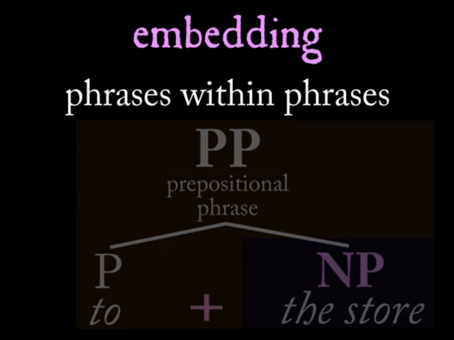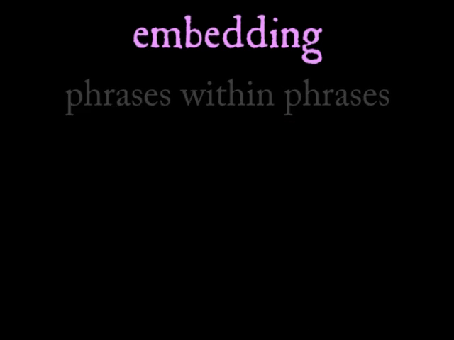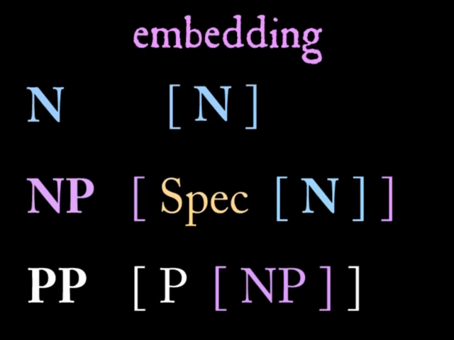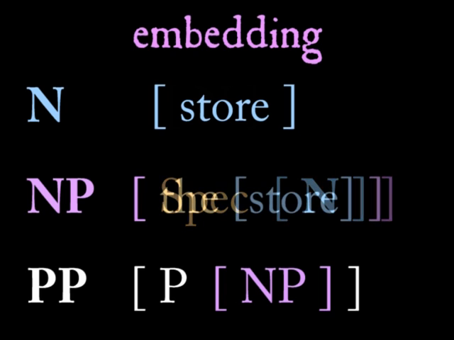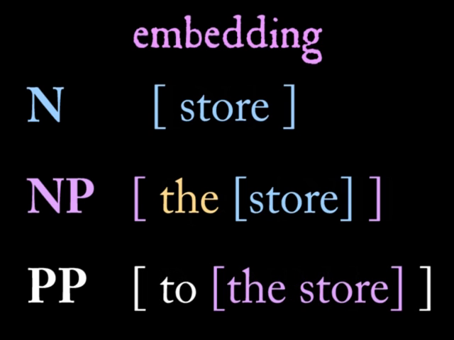How do we display this embedding hierarchical structure visually? Well, one way to do it is with brackets. This is straightforward enough with simple examples like the prepositional phrase to the store. We'll put each phrase into a set of brackets, so we can enclose the entire noun phrase, the store, in brackets. After that, we put the entire prepositional phrase, to the store, in its own set of brackets. And that allows us to write out the structure of phrases so that we can analyze them and discuss this embedding syntax behind them.